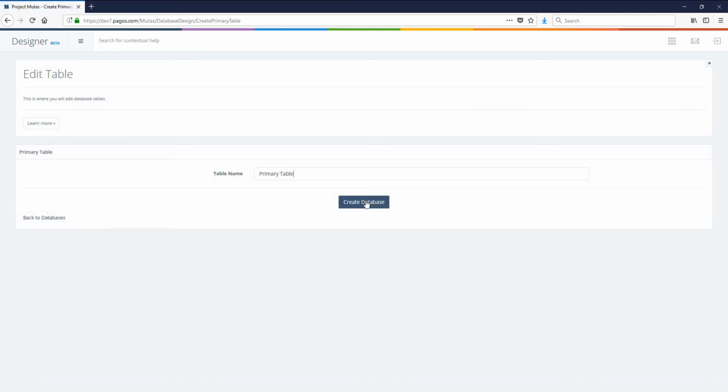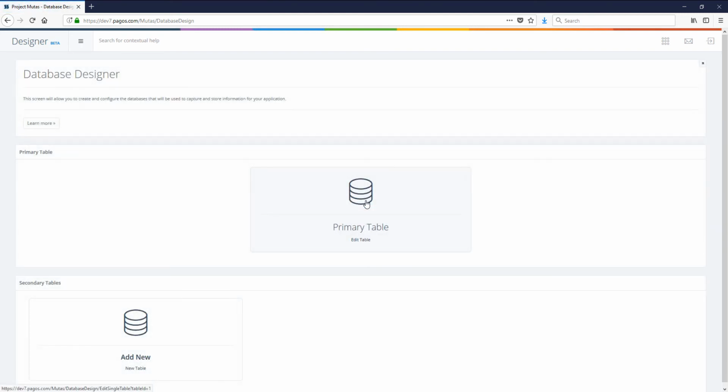An application can have one primary table and any number of secondary tables. Using only a primary table should be enough for most applications. However, you must consider using secondary tables if you have a complicated data model. For instance, capturing the number of subscribers for 10 years per state will require a relatively large grid with several inputs. In this case, it's going to be easier for the database to handle this structure and move this data into a secondary table. Instead of assigning a column to each input, we're going to be able to establish a one-to-one or one-to-many relationship between the primary table and the secondary tables. But more on this later.